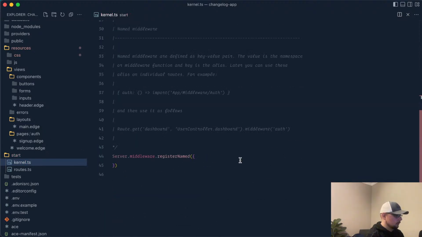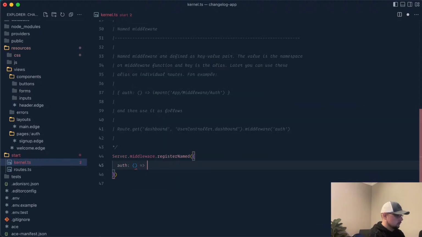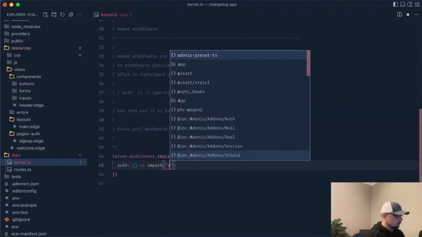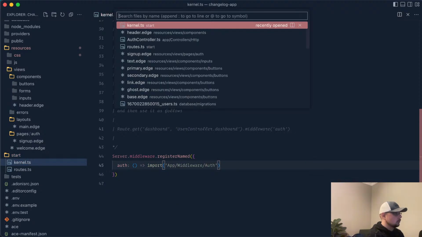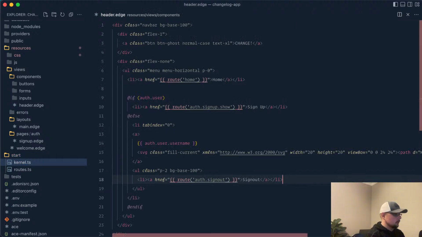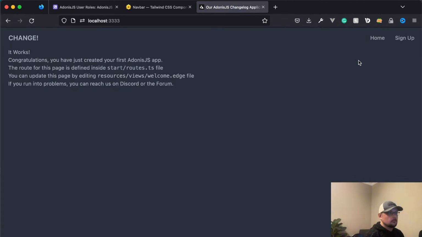While I'm here, I'm going to go ahead and register that auth middleware as well. Cool, cool, cool. Okay, so let's give that a refresh. Cool. Looks like it didn't save our auth state since I didn't have that in place already.